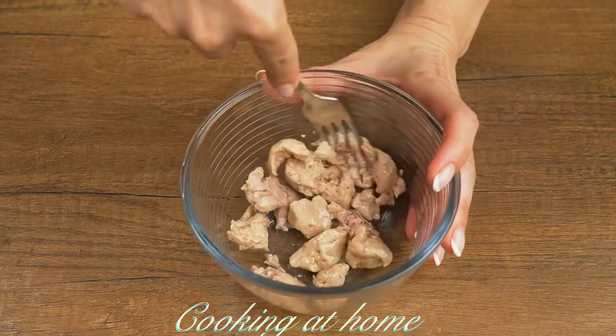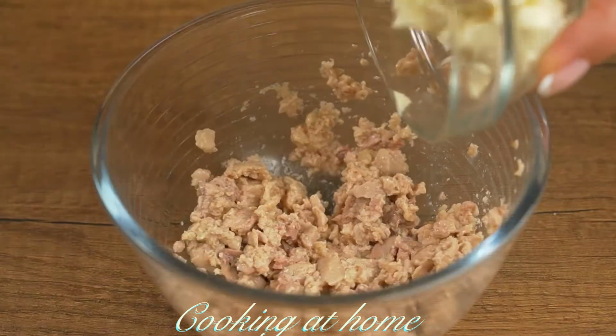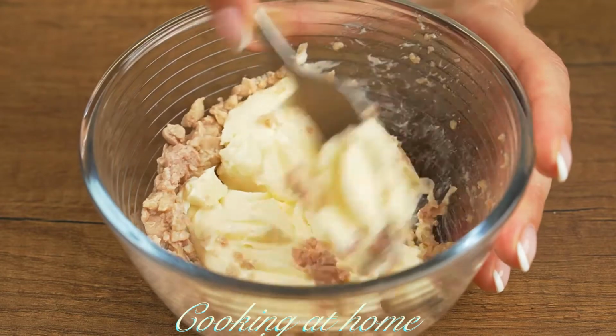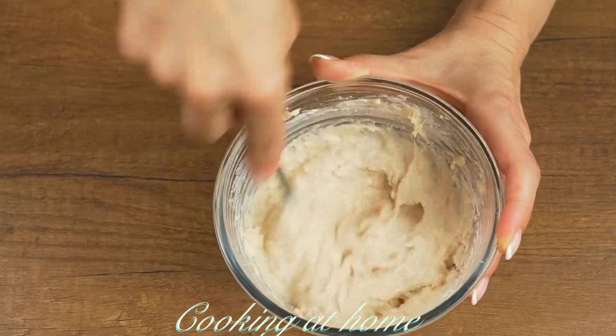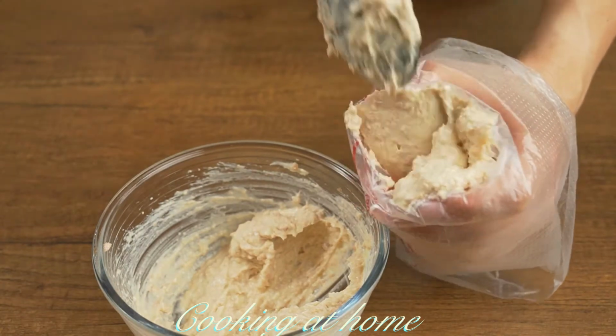First of all, you'll need any type of meat which you have to cut in small pieces. Then add 100 grams of mozzarella cheese and mix it very well. Then add it into a pipe.